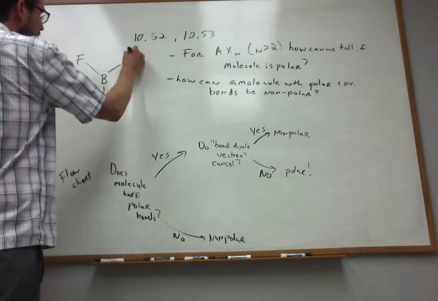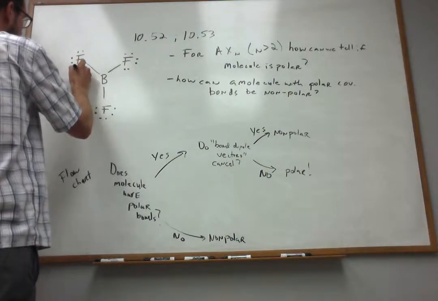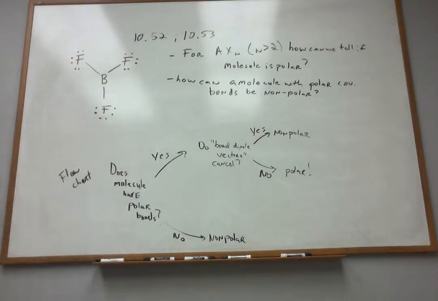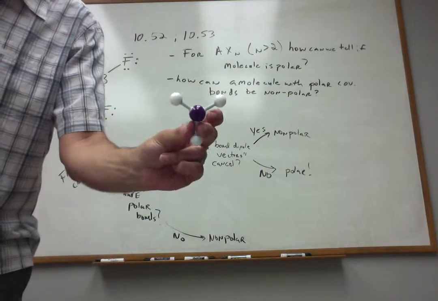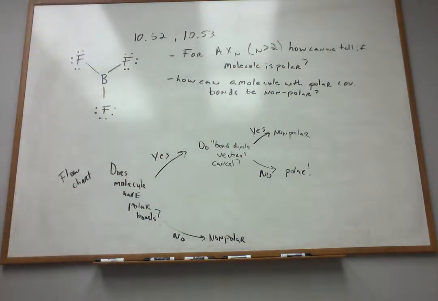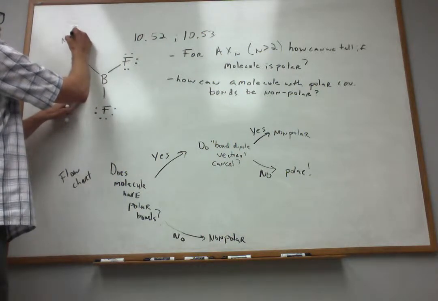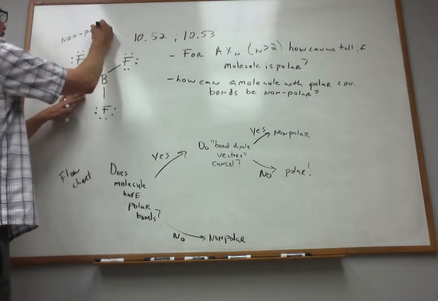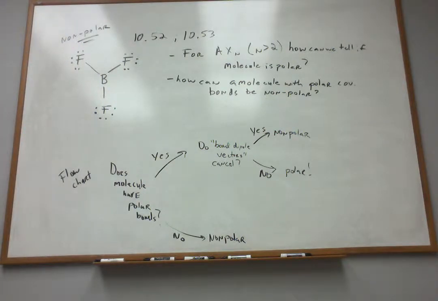Now, this would certainly be a trigonal planar molecule with the incomplete octet on the central boron. It's only got 6 electrons, but this is its Lewis structure. And again, it would have this type of molecular shape, okay? Boron trifluoride, trigonal planar, okay? Now, this molecule, I'll start off by telling you, would be considered nonpolar or not polar. Now, how in the world can that be?